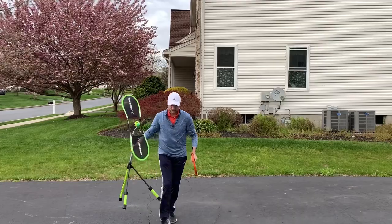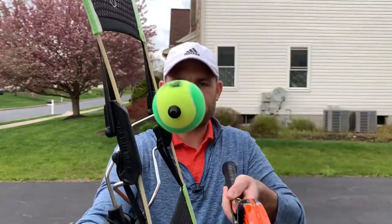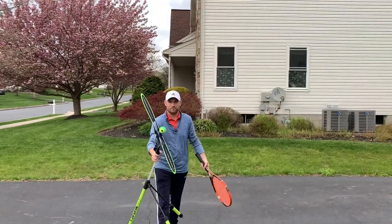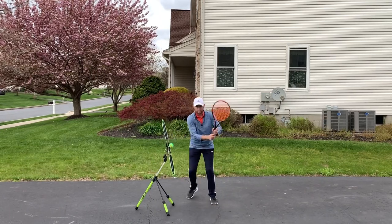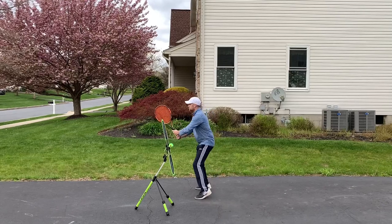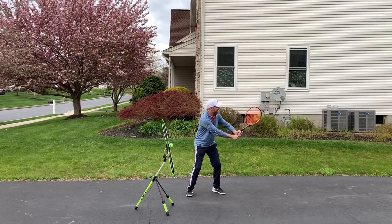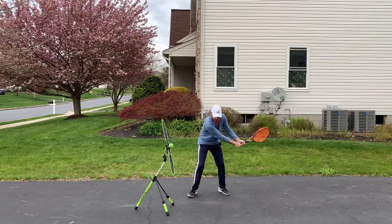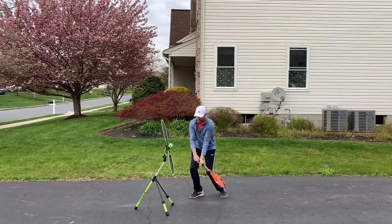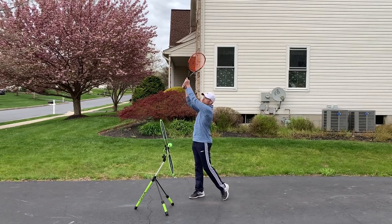This product is called the Topspin Pro. I want to show you the topspin on this ball — see how the ball's rolling? We want to go from below the ball to above the ball and brush, swinging low to high up the back of the ball. We're below the ball and we brush low to high going from the ground to the ceiling. So: ready position, as soon as the ball is hit we change the grip and put the racket all the way back. As soon as we drop, we get farther below the ball so we can swing low to high and brush. We don't want to smack into the ball — we want to brush up toward the sky.